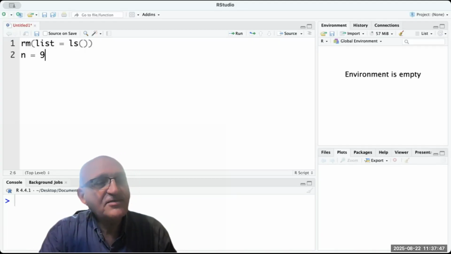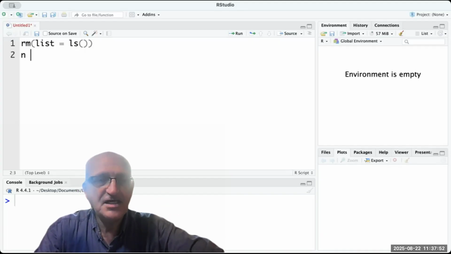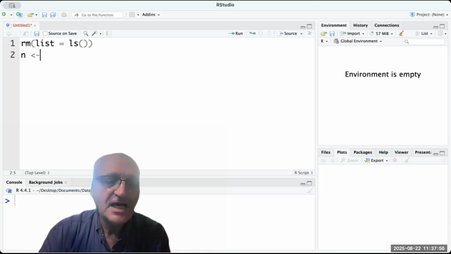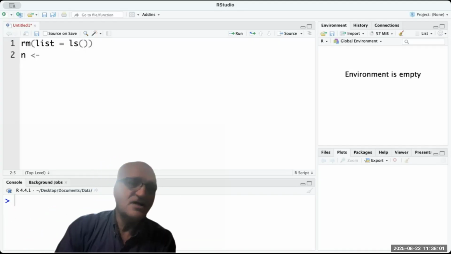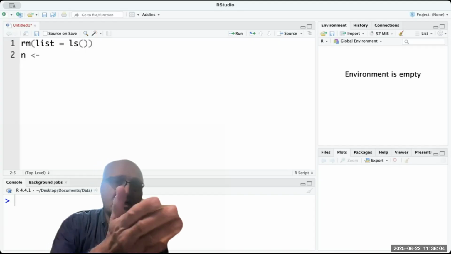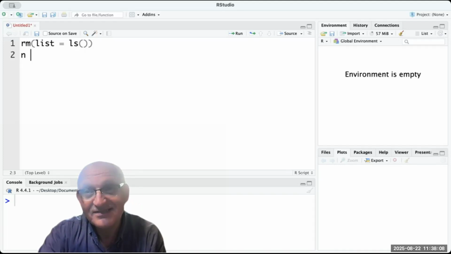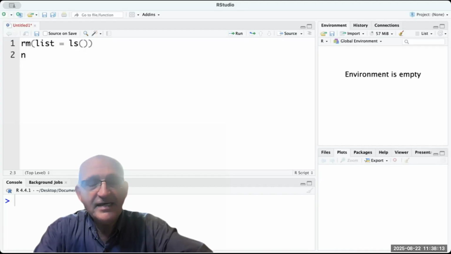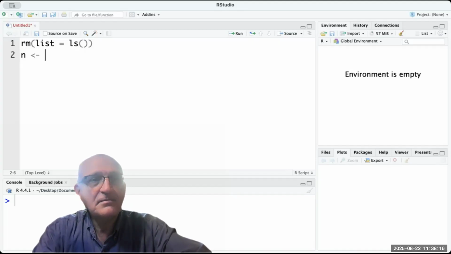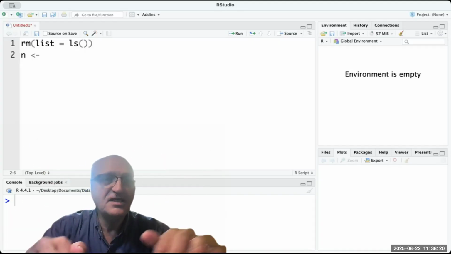By the way, sometimes you will see the value written, especially by computer people, with a less-than sign and a dash, meaning I'm assigning the value on the right to the variable on the left. You can write it like that, or I don't know about Windows, but for Mac, you can click Option and dash or minus simultaneously.